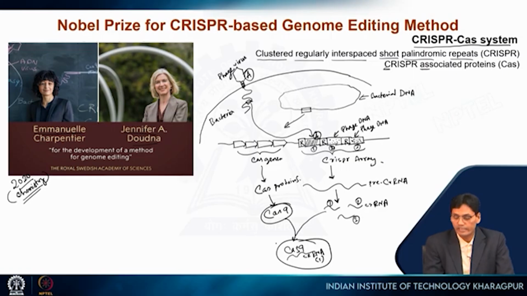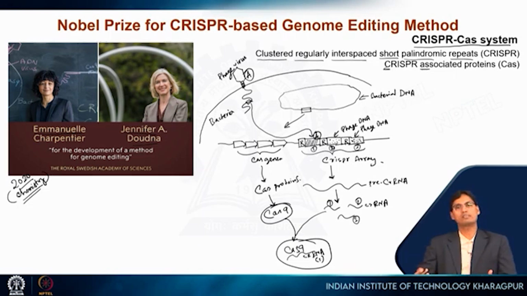As a result of that, you have this CRISPR RNA, which I label by 1, and now this CRISPR RNA will recognize the complementary sequence which is coming from the viral DNA. So this CRISPR RNA will bind to the viral DNA, and now this Cas9 protein will act on it, and as a result, the viral DNA will be destroyed, degraded, like a double stranded break will happen. In this way, they are actually preventing themselves from phage virus infection.